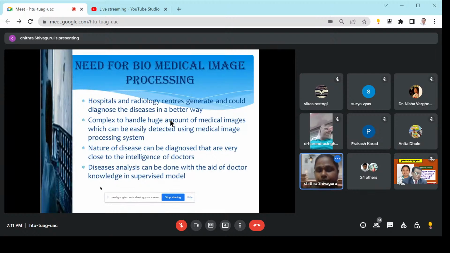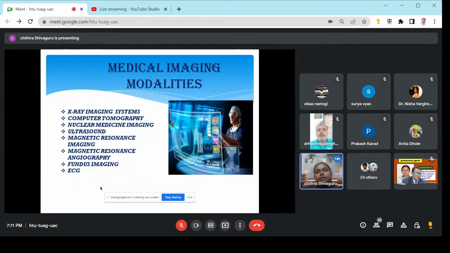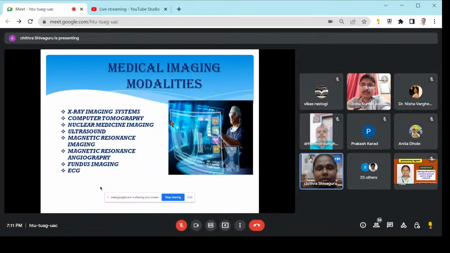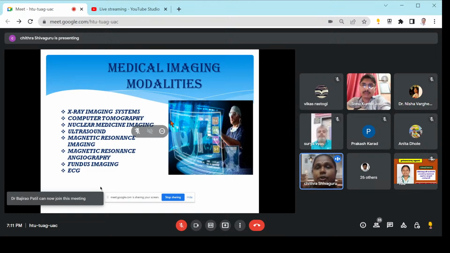Whatever the reason we go to hospitals, doctors suggest, for one reason or another, going for medical imaging. We run to find places for it, and we don't know how these medical imaging systems work. Here I am going to give knowledge about the medical imaging modalities, which help the doctor diagnose your diseases very easily and go for further treatment.